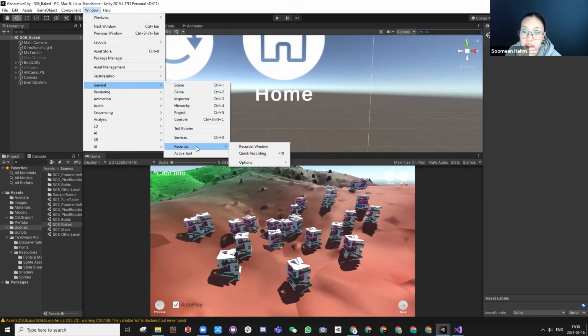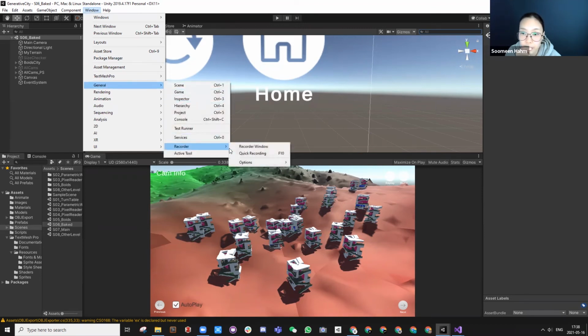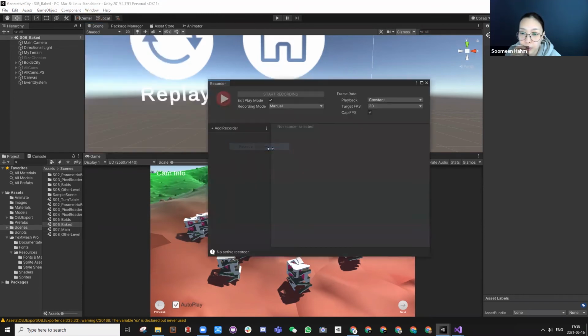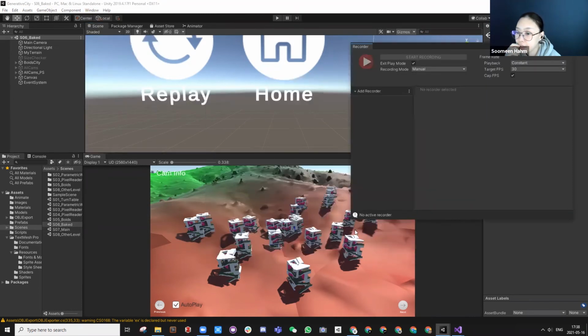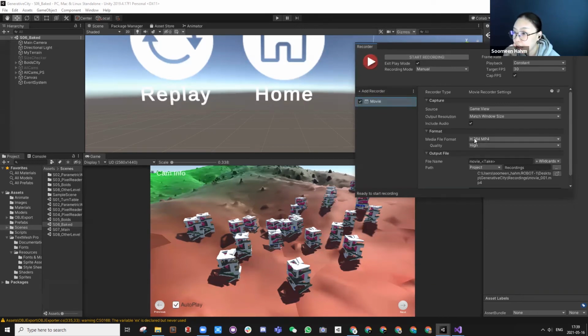Okay, Recorder, yes, it's here. So you can find the menu from Window, General, Recorder, Recorder window, and you can choose different options, but add the recorder, and it's easy to just make a movie, or you can make an animation sequence. So I'm going to make a movie. Yeah, and this is a good format, MP4.